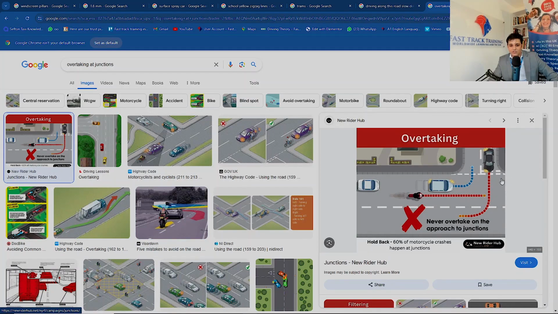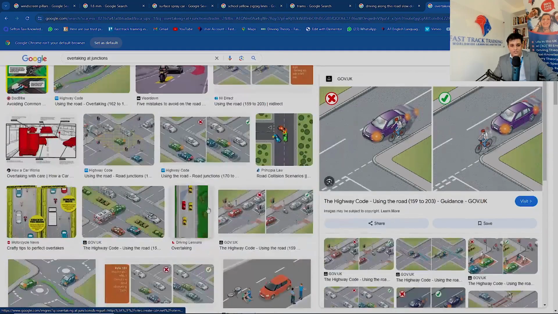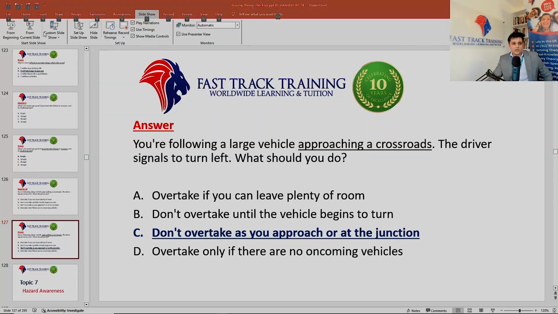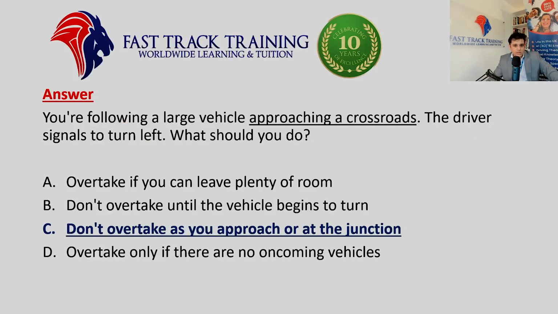It's a very dangerous place to do it. Wait until after the junction. Like don't stay level with the cyclist. Wait until after the junction to overtake. That's the correct answer. So don't overtake as you approach or at the junction, overtake after the junction.